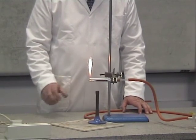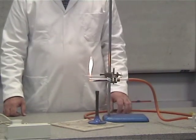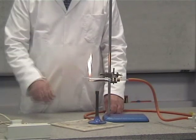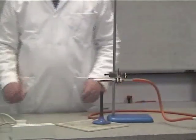The other thing is, you're going to have to wait about maybe 5 or so minutes and just check at the end of the tube that it's safe to actually hold. Once it's safe for them to hold, you can then tell them to switch off the gas, and then you can then take that over and reweigh it again.